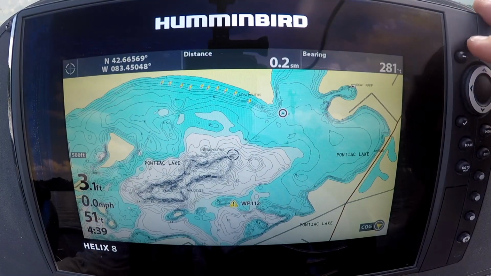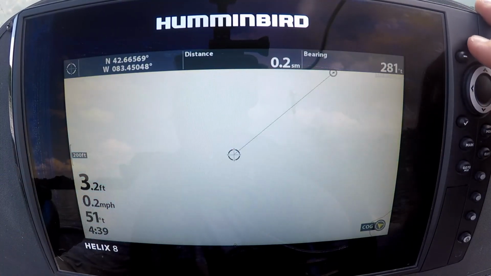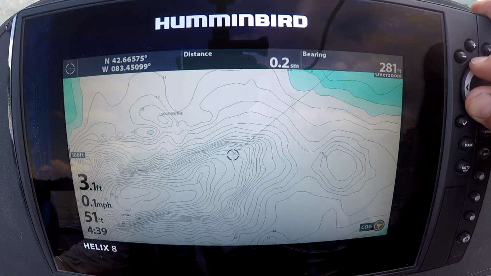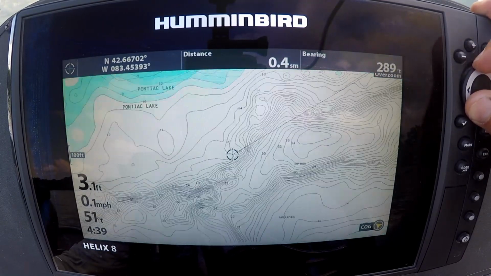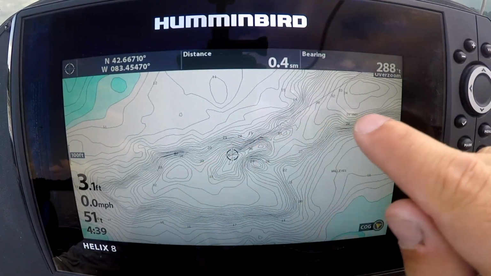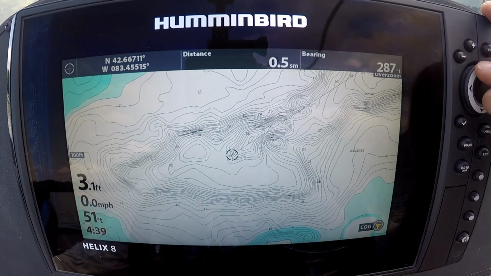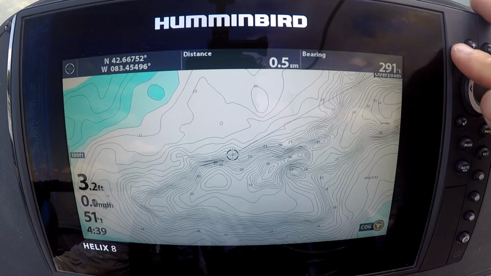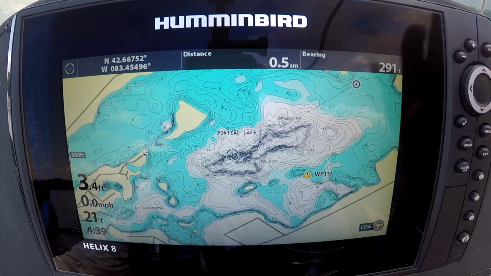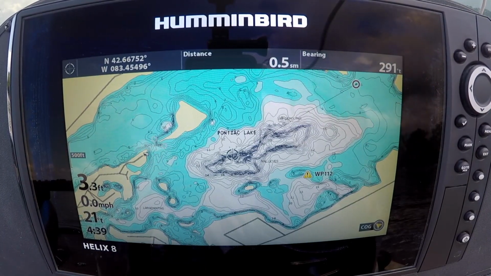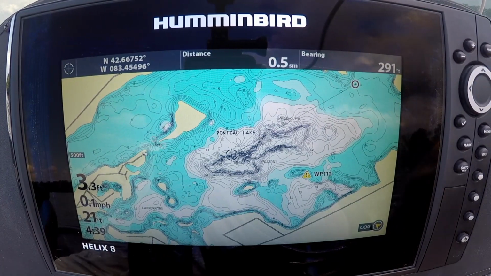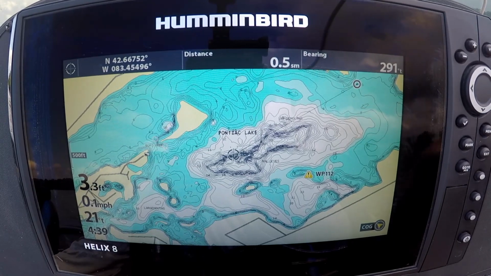And how I kind of find that is I zoom into a spot here, and you can see where the lines get really tight together. And this is like 30 some feet of water. But where the lines get tight together is where I would start. If I know nothing, I'm going to start there, where the lines get tight together, and see if that's where the grass grows. So let's do that.